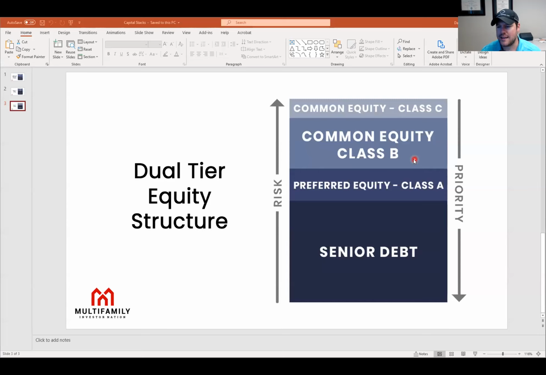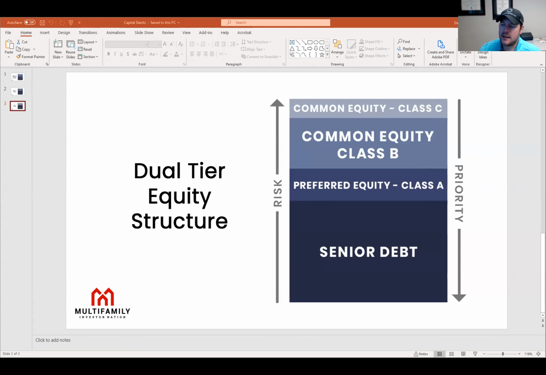And so it's one of those questions where if you have enough cash flows in the deal, you can actually pull some cash flows from the Class B investors to give that extra cash flow to Class A during the hold period. Then the Class B might have a little bit lower cash yield during the hold, but they're going to have a lot higher upside whenever you sell the deal, because Class A is giving up a portion of those proceeds.